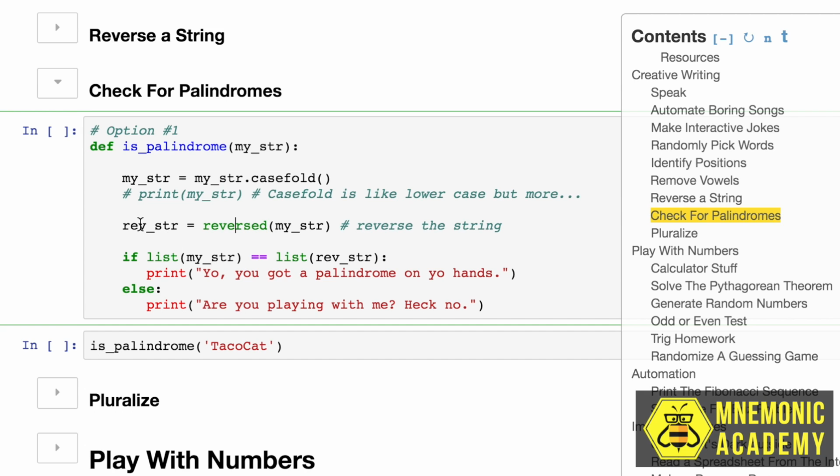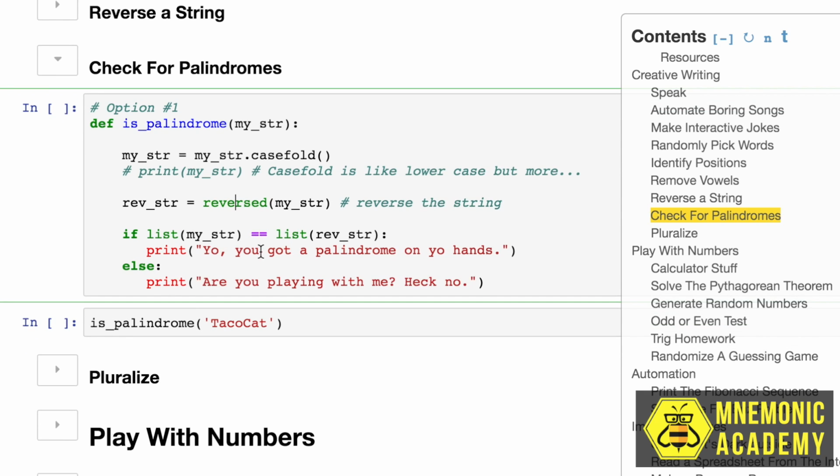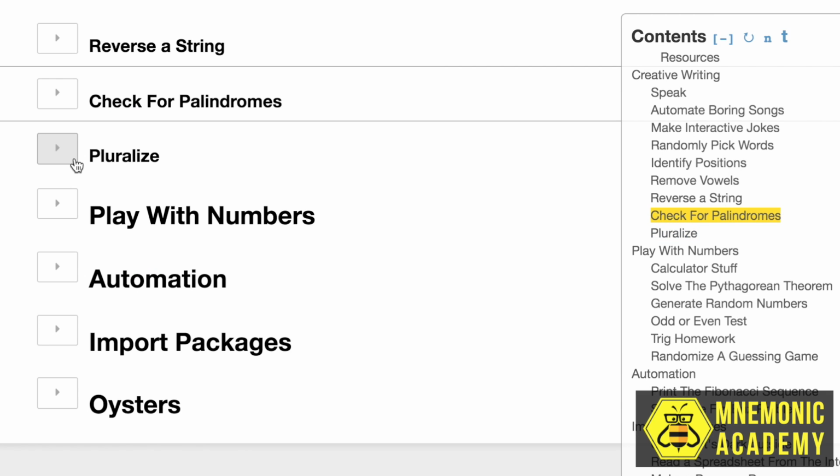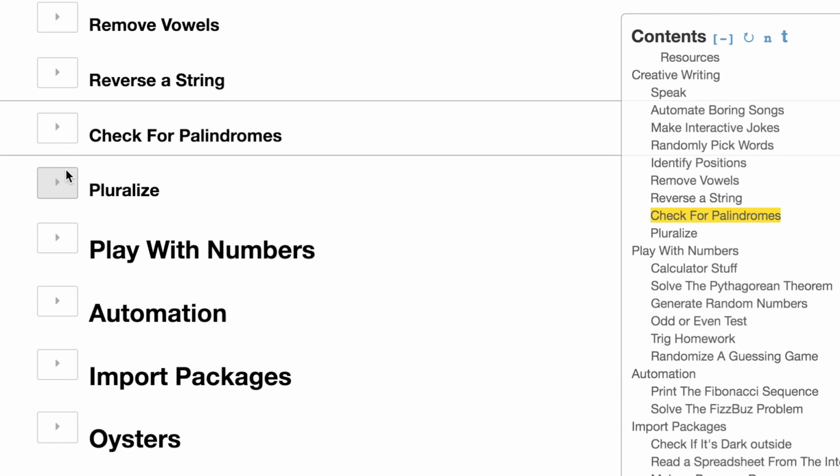And then we put it into another variable, and we use this if-else conditional, which we'll learn in chapter 2, to print out other objects, string objects, and compare different objects to each other. Is the reverse list the same, double equal sign, you'll learn about that, as the non-reverse list? If it is, print yo. You got a palindrome on your hands. What do you think we're going to get? Taco cat is a palindrome. There's no back end and no front end to the taco cat.